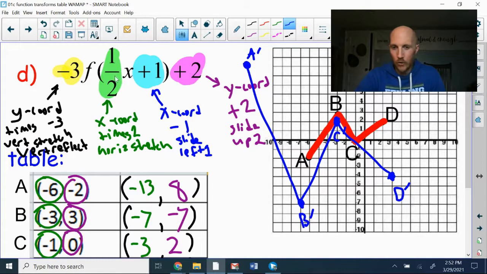The green transformation, each of these points was stretched to be twice as far away from the y-axis, and then after that, the whole graph was shifted left by 1 space. So point A was 6 spaces to the left, and now is 12 spaces to the left because of the stretch, and then it slides 1 more space over. The same thing for the other points. And so we can think our way through, all of those transformations can actually be seen on the graph. But the finished product is we need the coordinates and we need that new graph.